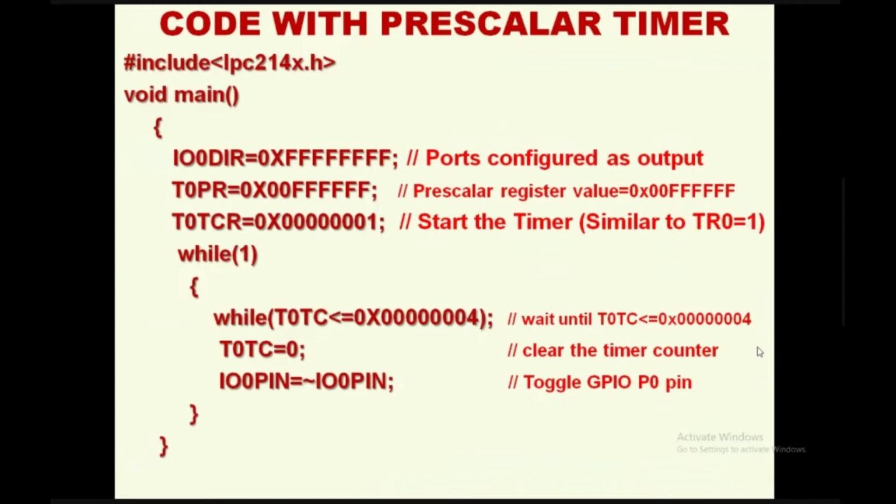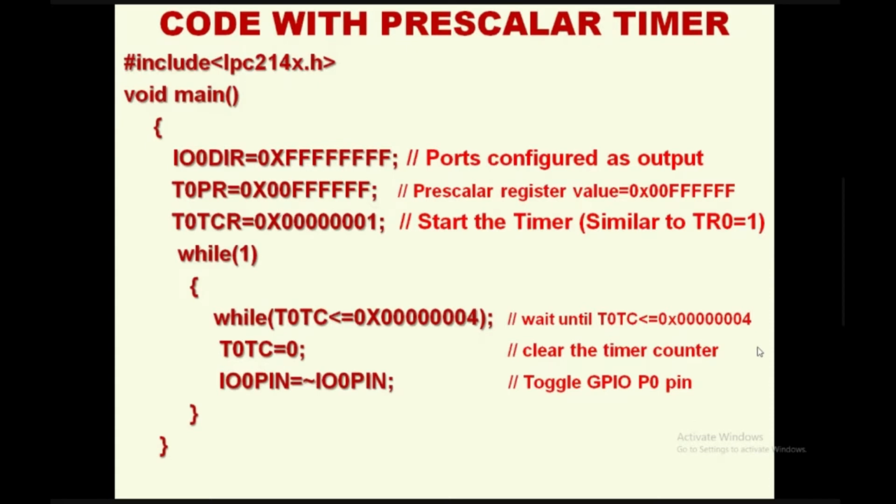The main thing to concentrate on here is that there is no delay routine which decrements a variable. By way of decrementing, we are not producing any time delay, because decrementing means the processor is loaded. Here the processor is not much loaded. The processor is just waiting for the timer 0 timer counter value only, because the time delay requirement is satisfied by the timer through the prescaler. Here our objective is to look at how the prescaler works.